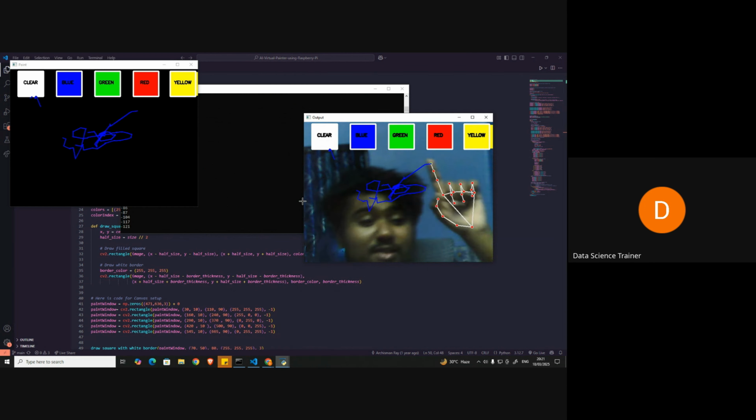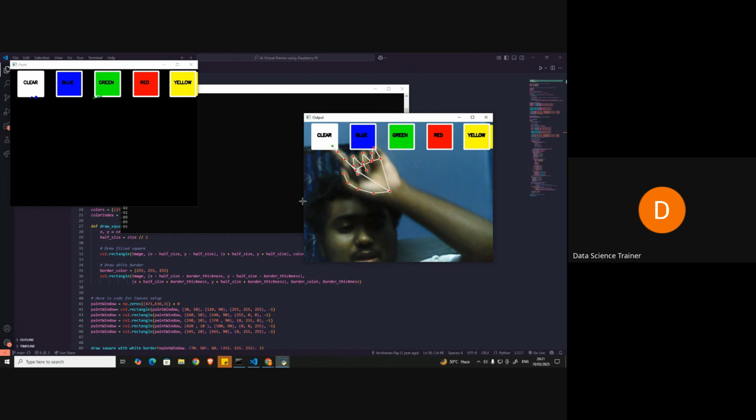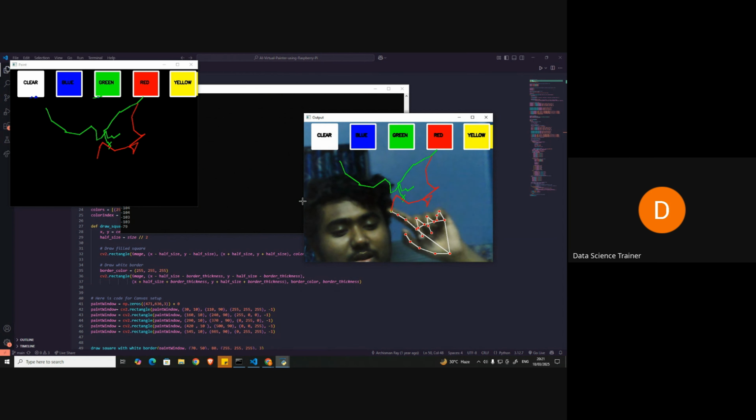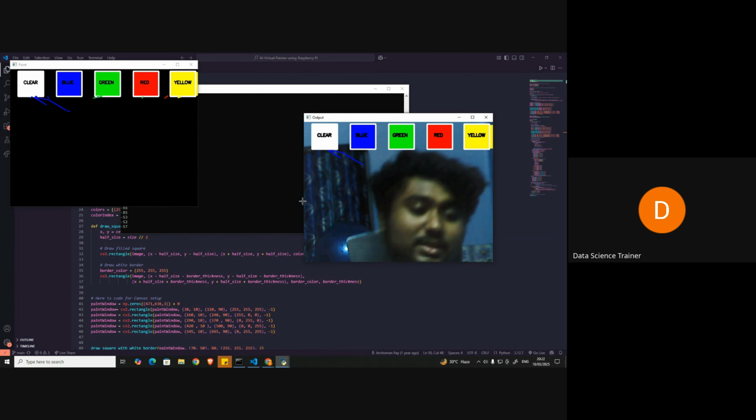Now, you can change the color to green by just clicking on this button. And if you click clear over here and then draw, it changes to color green. Now, you can change it to red, right? See, over here. Now you can give your signature or do whatever you want to do. So it is a thing which we will do today. So let's see how we are coding it.